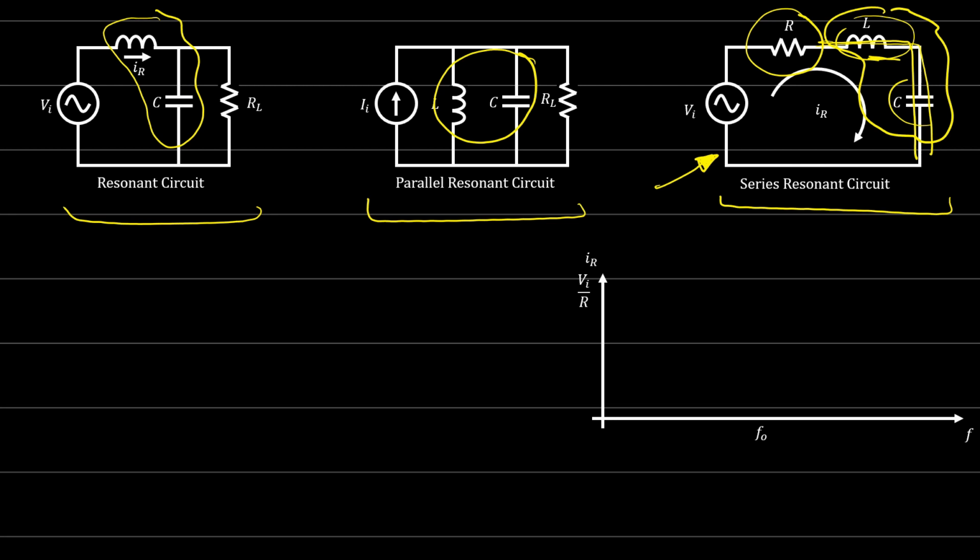Similarly here, for the parallel resonant network, if we manage to make sure that the capacitor and the inductor act as an open circuit, then it is as if we have only a resistive load here, and we manage to get the maximum current. So all the current from the input is going to the output, right? So at this point, we make sure that we have the maximum power that can be extracted from the input to the output, okay? So why do we need this in power converters?